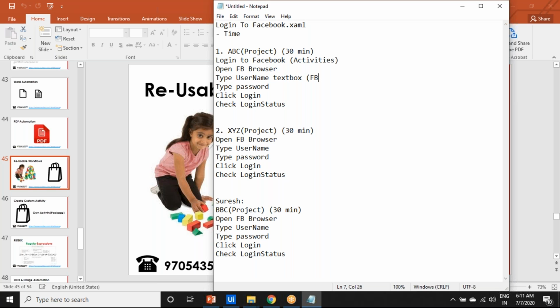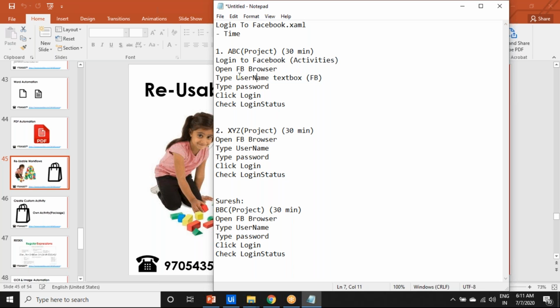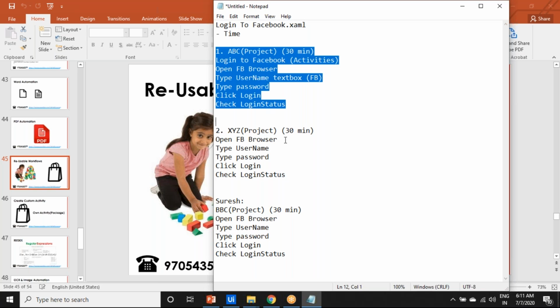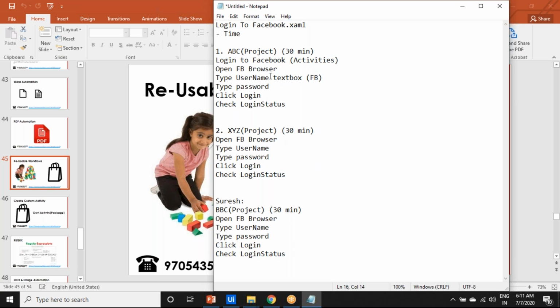In Facebook, the Facebook company itself changed some text box selector. So now this is stopping because of a selector not found exception, right? This is not running, this is also not running, and this is also not running. So all three processes are failing because of some small change in the application.